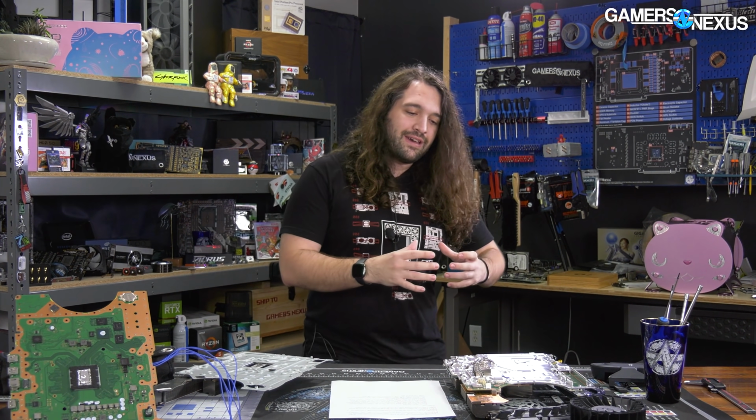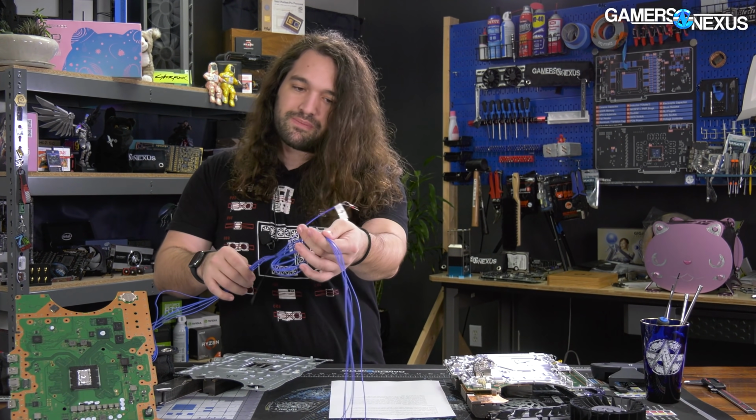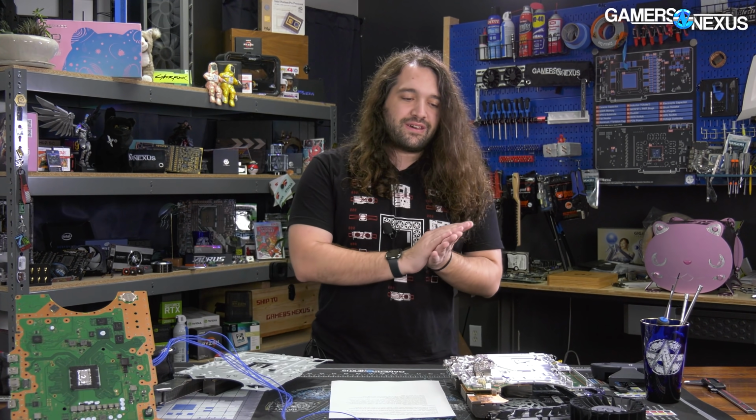So we have an as is out of box set of tests with all of these thermocouples wired up. We've really improved the thermocouple wiring and done more of them. And then we have a like for like where it's been modified so that we can get a more scientific look at it, but one that's not as out of box. So you get both sides of it.